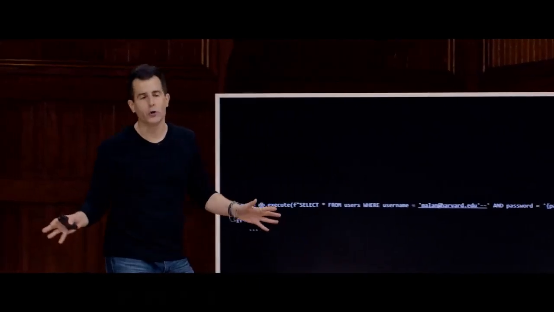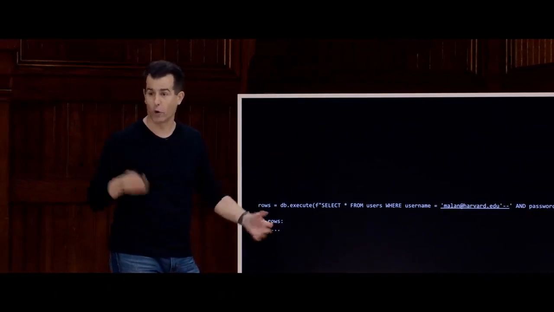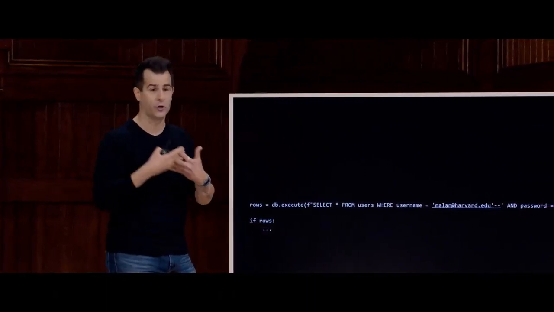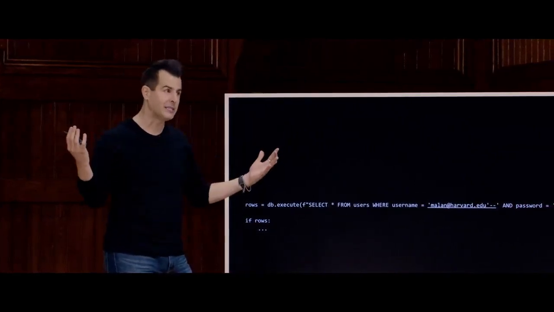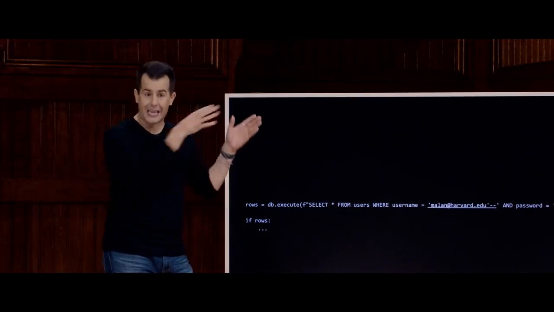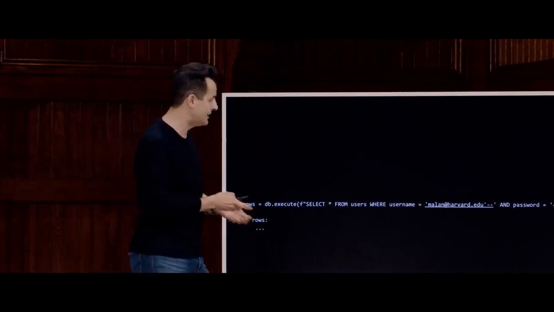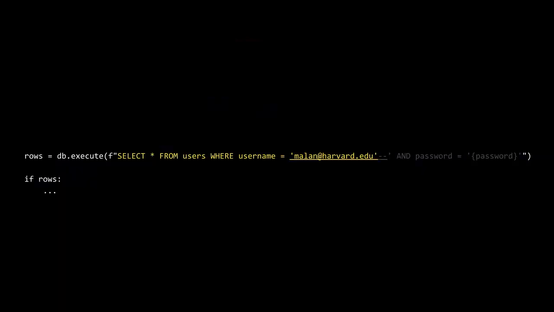And now, I would only know how to do this if I saw the code or if I just randomly tried putting apostrophes into web forms and saw if things break. That's often how adversaries attack systems. They type in potentially dangerous characters, hit enter. If something breaks, they're not necessarily into the system, but they know that there might be a vulnerability. And then they start trying more methodically things like this. So this is going to be bad because it effectively comments out the rest of the query. And this query is surely going to return some rows without even knowing my password.